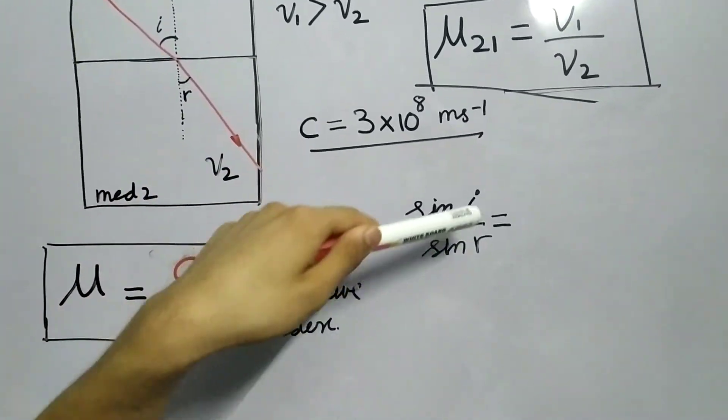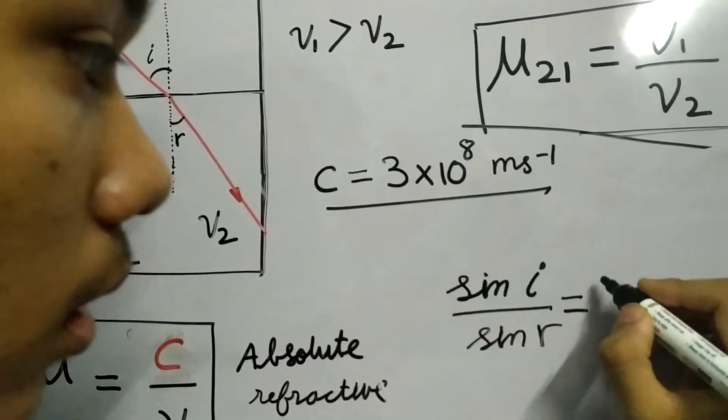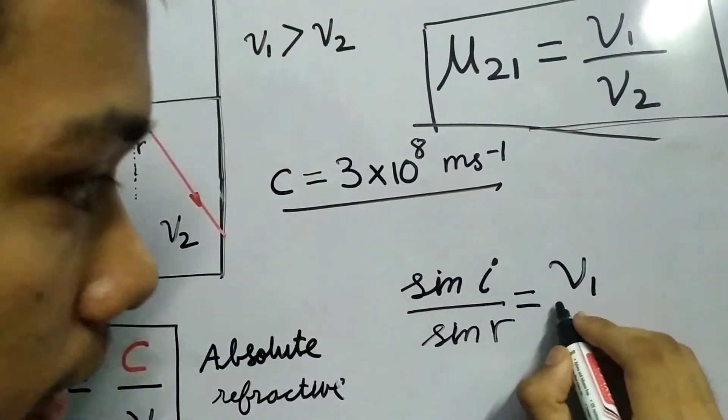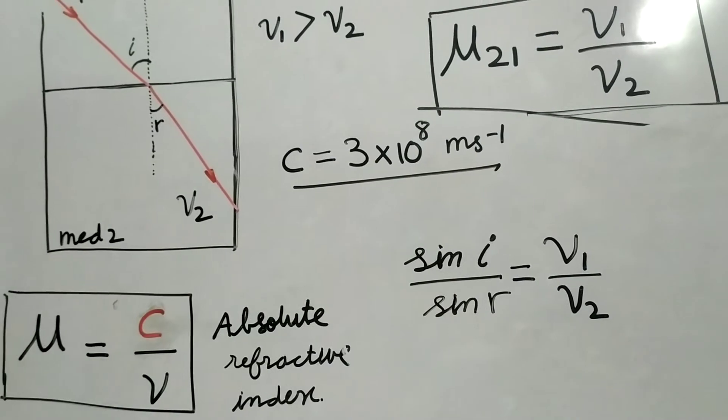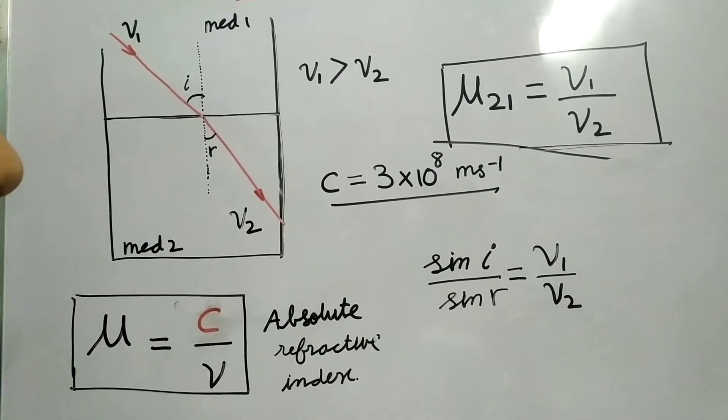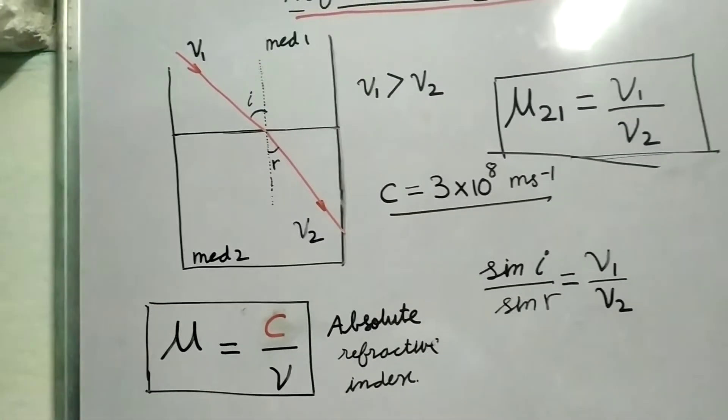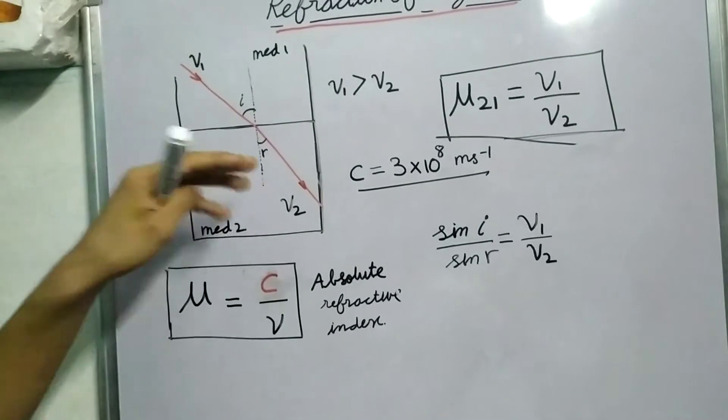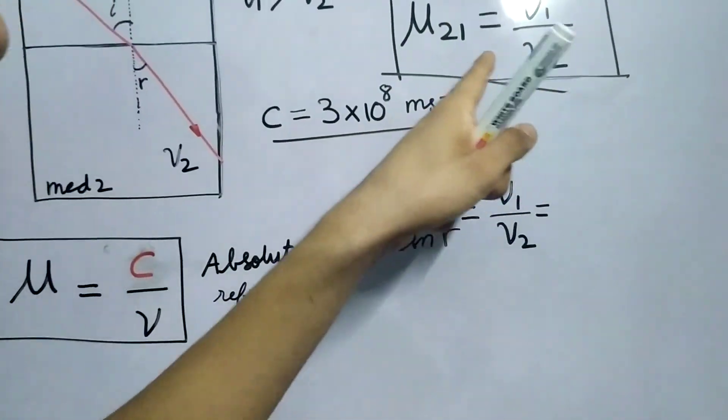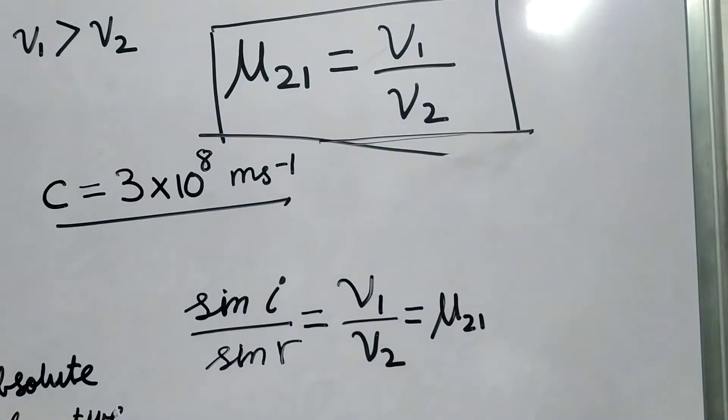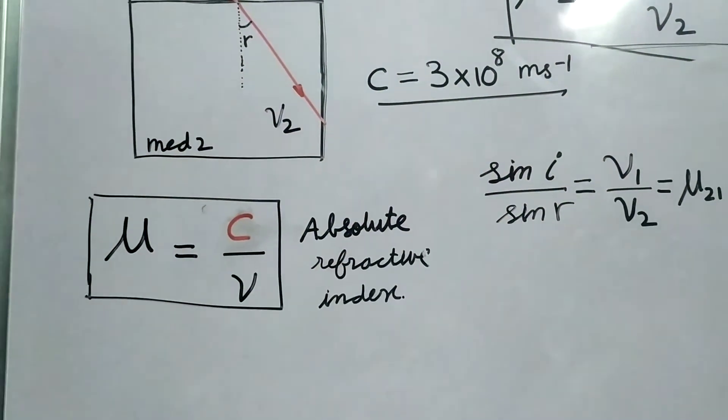How are these two related? If angle i increases, then angle r increases. More accurately, sin i increases, sin r increases. Therefore this ratio must be a constant. That's what Snell's Law says. If you take sin i and divide by sin r, you divide these two, we will get the velocity of light in medium 1 divided by the velocity of light in medium 2. That's what we will get.